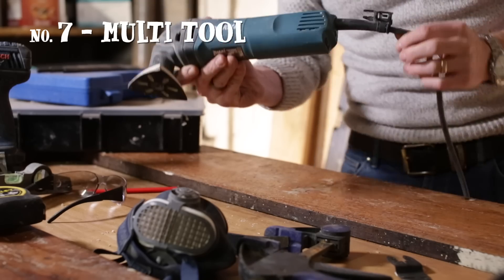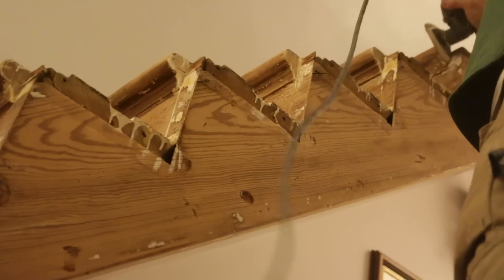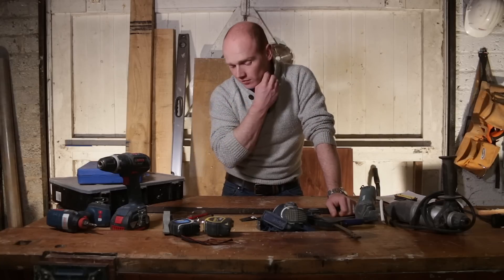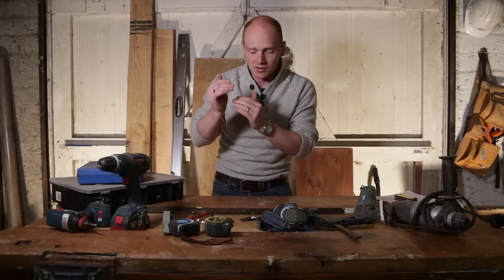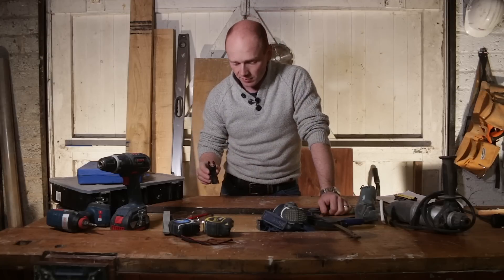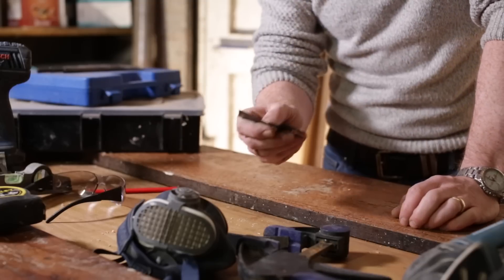Next up is the multi-tool. You can get cordless ones, but I've got the corded one and it's absolutely fine for what I need. This comes into its own — less for the sanding side, although that's what I've been using it for this week for detailed sanding — but primarily for the cutter. It's the ideal tool for cutting out small sections of plasterboard if you're fitting a socket, or removing a section of floorboard. With a circular saw you'd risk overrunning into the next plank, but with this thin kerf blade — less than a millimetre — you can just lift out that board section and make nice tidy cuts.